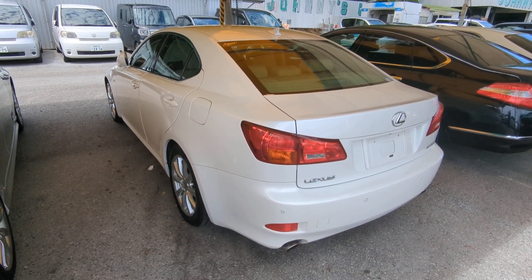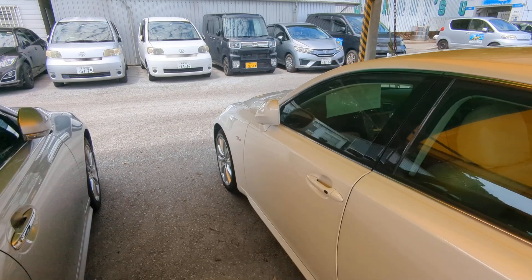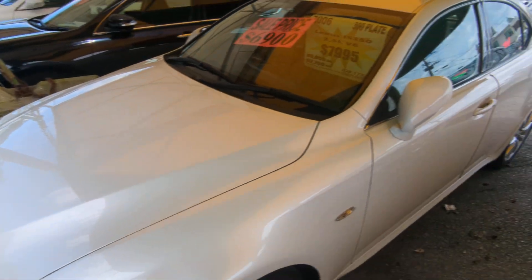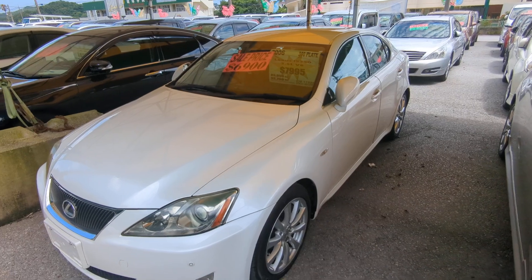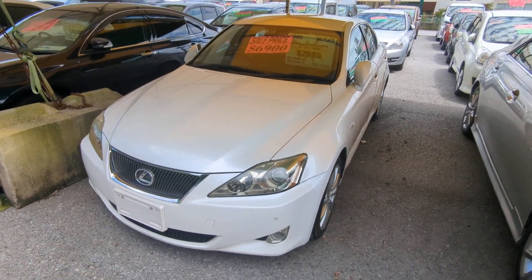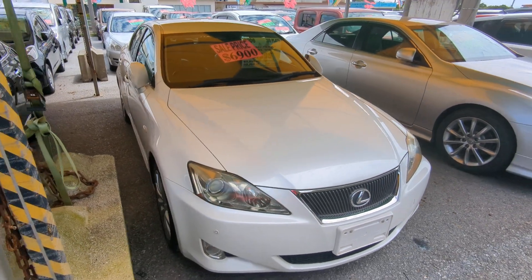This Lexus IS 350 is a five-passenger vehicle in the 300 series category — the larger category. Road tax per year is going to be 19,000 yen, which is about $140 with the current exchange rate. Road tax is due every April-May timeframe, so we're going to take care of the 2024 road tax for you. You won't have to worry about it until next April or May.